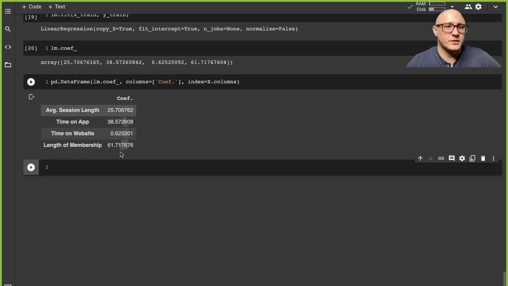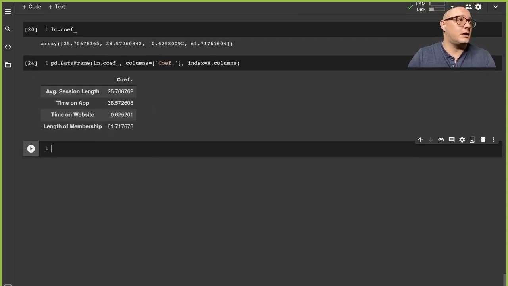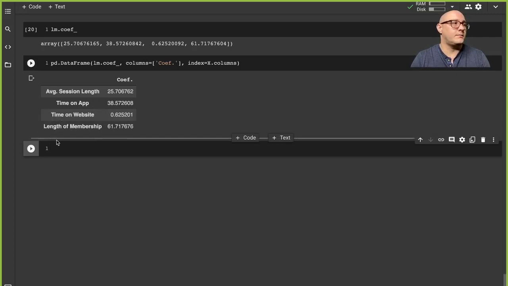So the most important thing to have here is the length of their membership. Right now we're not actually running anything heavy on this, but we should at least be able to talk it through. What we're assuming is that length of membership is going to cause people to spend more money. And this is just fake data, so don't take it too seriously. Let's make sure and do our predictions as well.